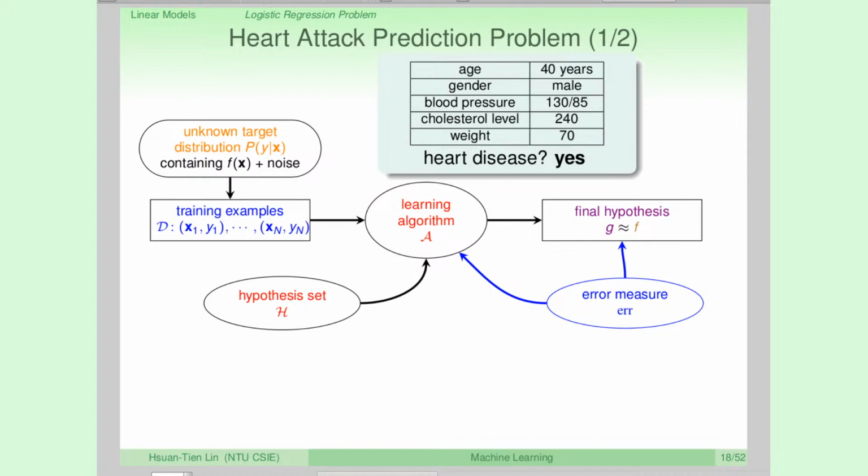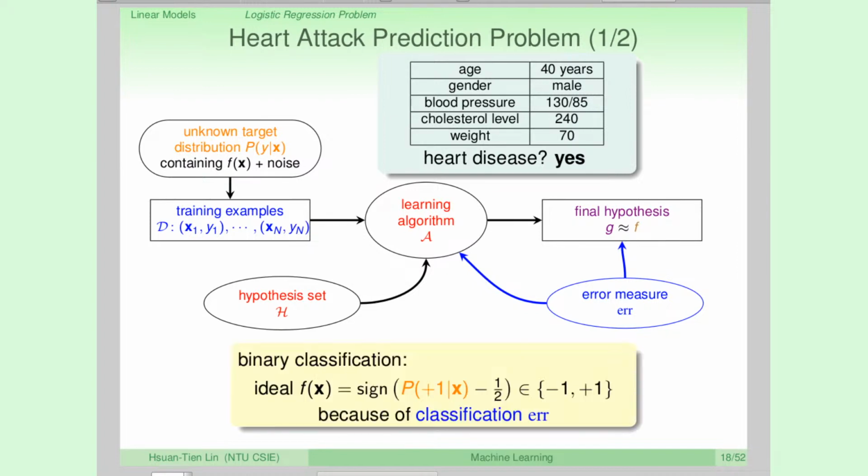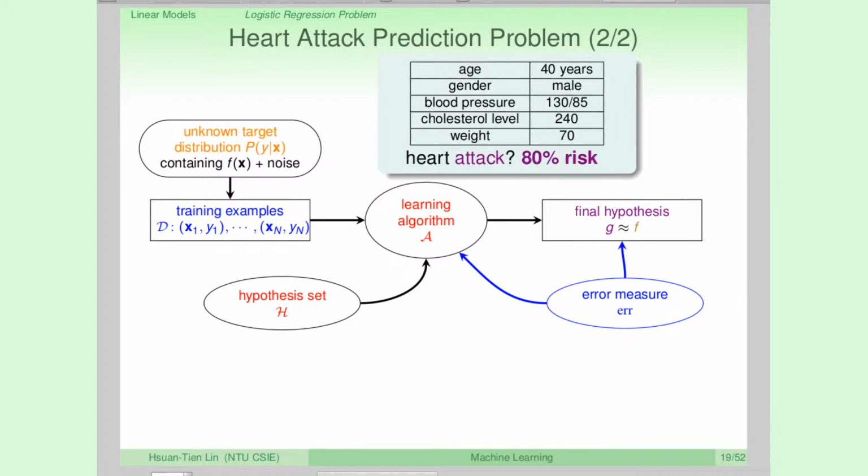We don't know yet how to solve binary classification with noise, but let's imagine we have an algorithm for that. Now, let's change the problem a bit. Sometimes we do not want to know exactly whether the patient has a heart disease, but we may want to know a different problem, where we are predicting whether the patient has some chance of, or has some risk of, getting a heart attack, let's say in the next 3 years. So we're predicting a probability.